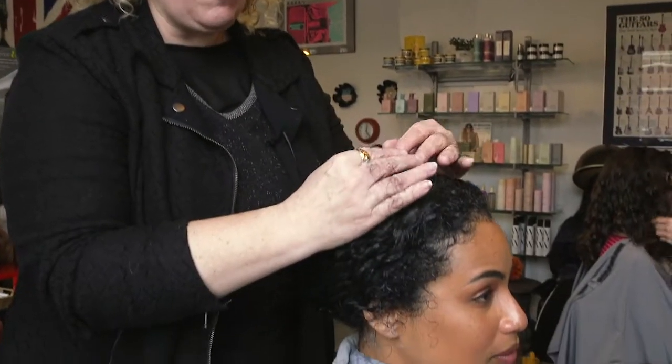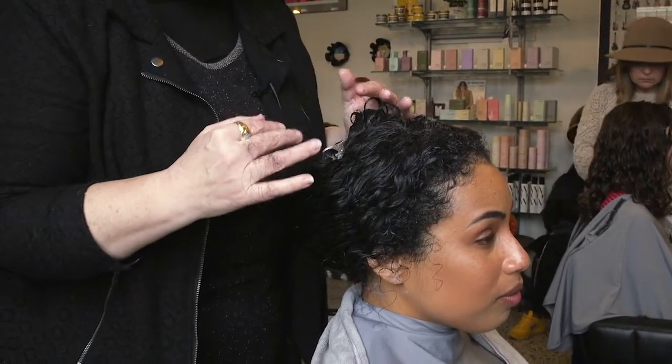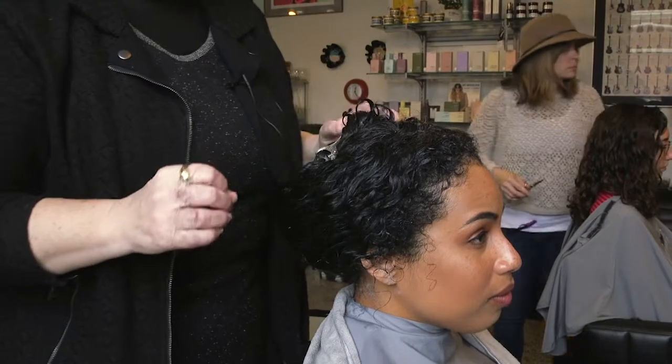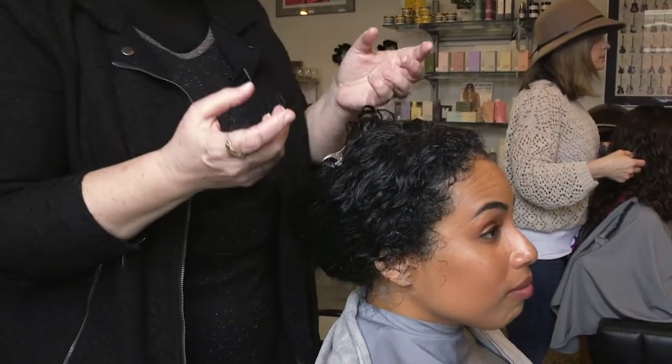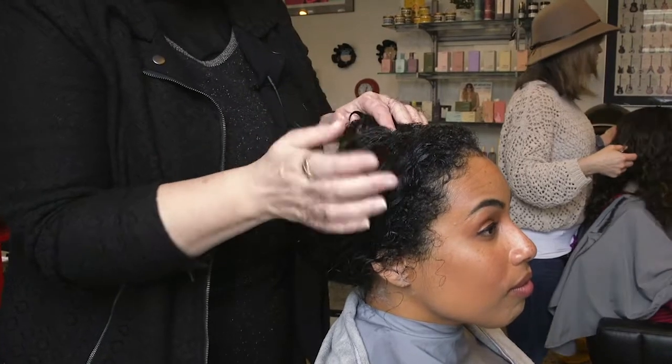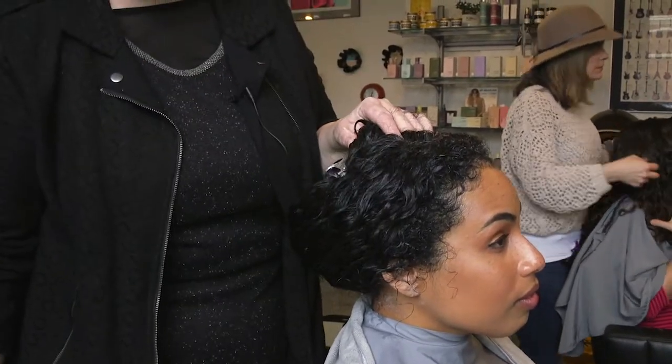Right before we're ready to rinse her, I want this to absorb back in. So you almost have to have it cool off a little bit. So again, take your cap off and let it air dry for just a couple minutes, because then the pore, whatever, is closing back over all that moisture you just put on there. So you're not just rinsing it down the bowl.